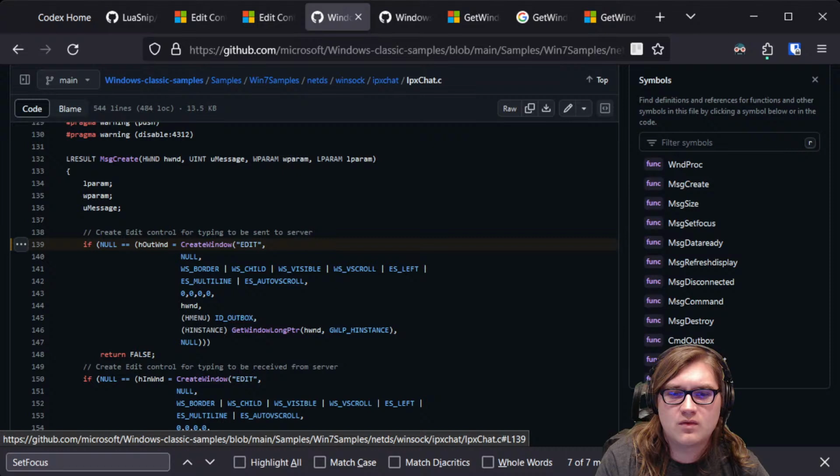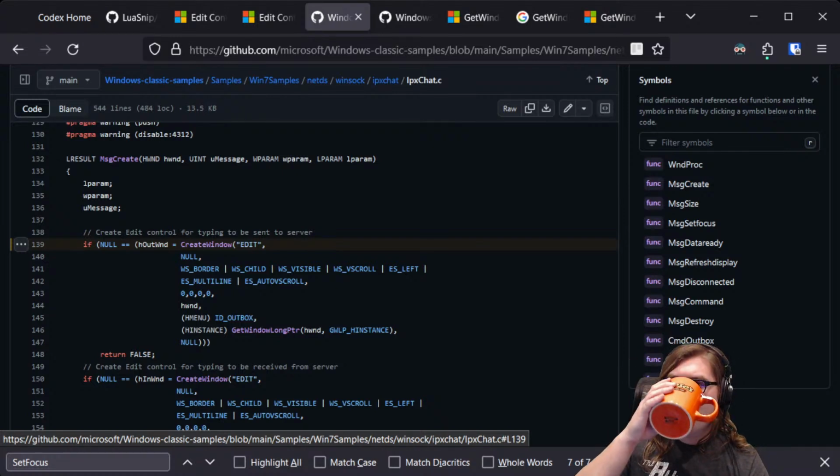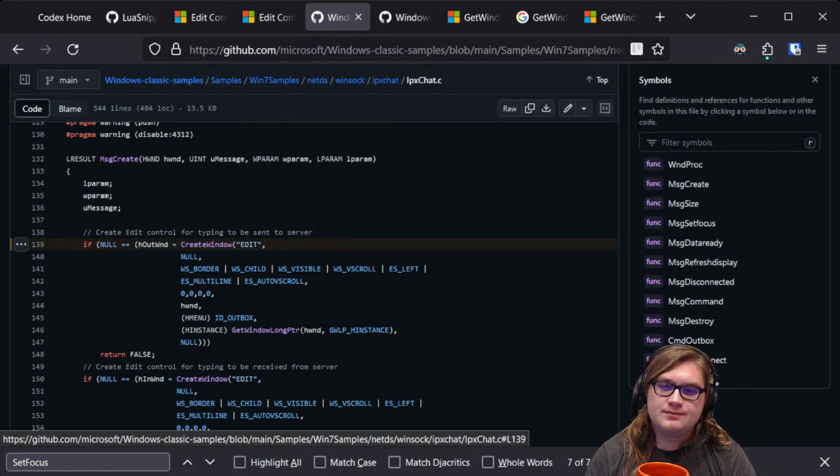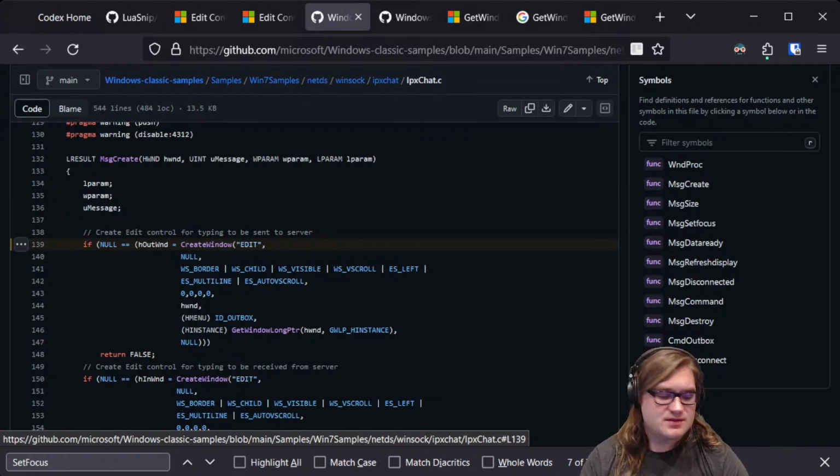Oh. No. EWND. Turn false. Turn true. What about this isn't working? It's complaining about message set focus.